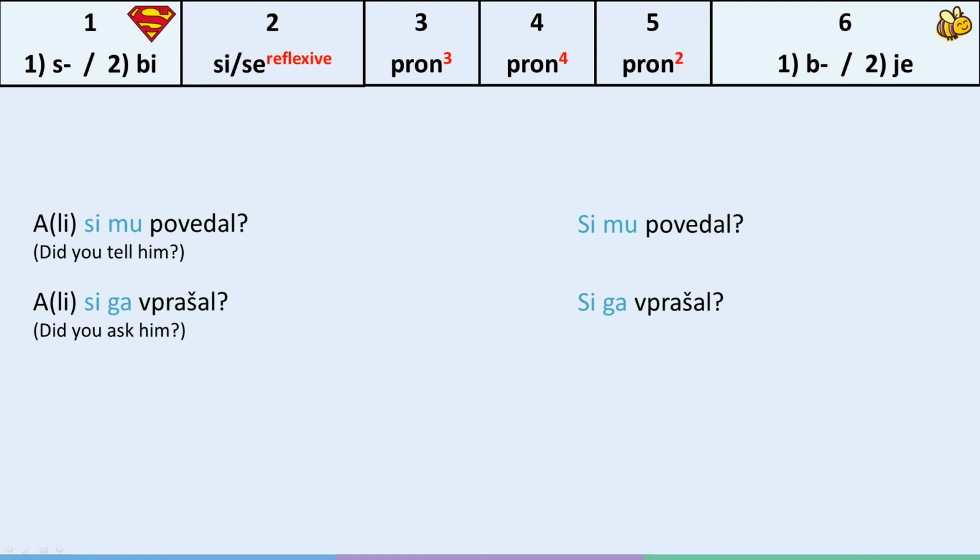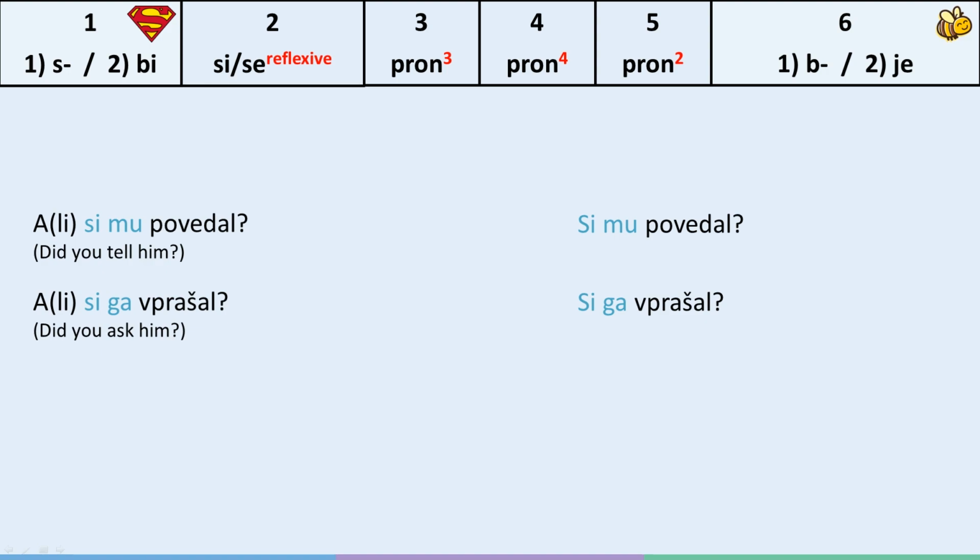You can form yes-no questions in Slovene in 3 ways. You can use ali, you can use the abbreviated a, or you can omit both. Ali is very, very formal, a is more common in everyday use, but both are correct. If we omit the ali or a, then clitics can come first, but even then you can imagine an implied a or ali being in place number 1, with clitics following in place number 2.